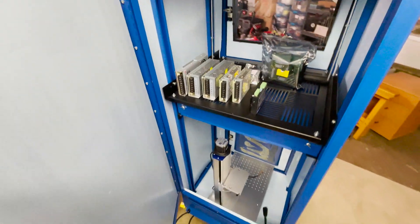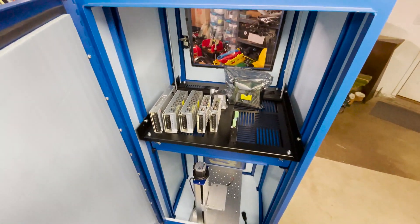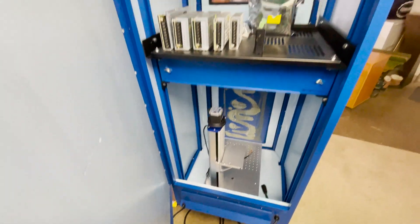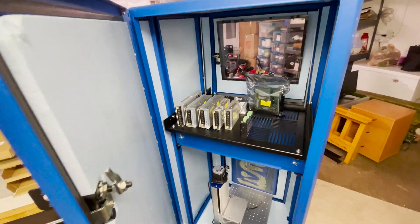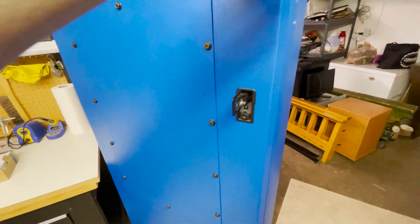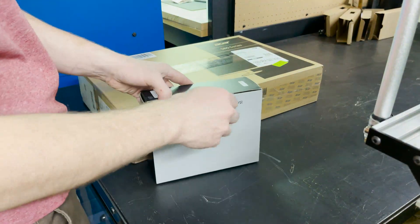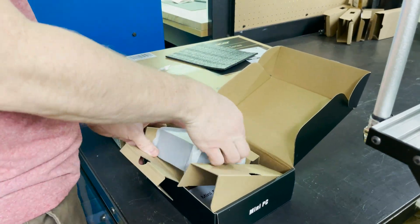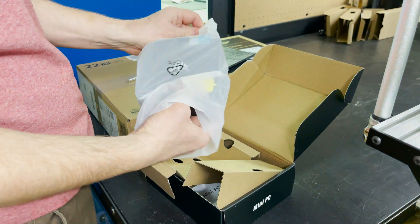The back has easy access, it's super thick metal, and it's all insulated so it's going to help with making everything quiet. It's got adjustable shelves and a place to mount the monitor. Since I saved so much money on the enclosure, I bought a mini PC to run the software for the laser and be a dedicated computer for the unit. I'll put all the product links below for everything I've used in this project.